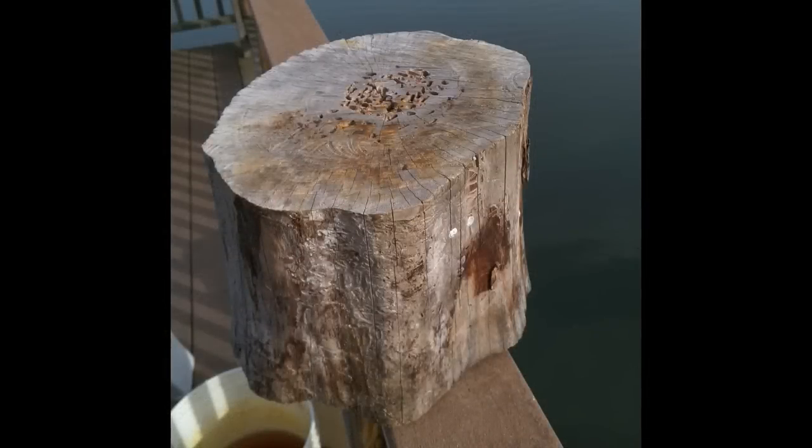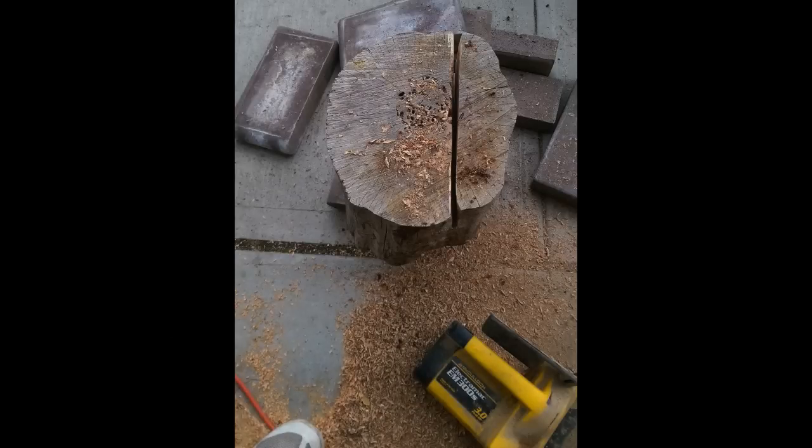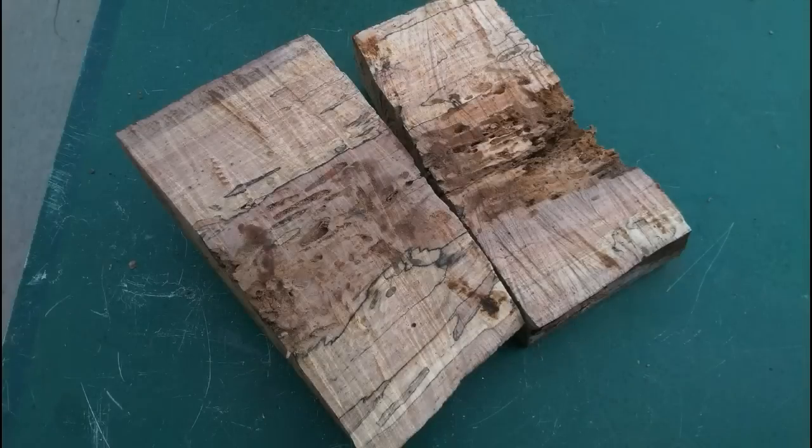This is the piece of wood that I started with, and all I did was take a chainsaw and cut a couple of slivers out of that wood. And here you can see the first chunk, and you can see the color variations, which are just really cool.